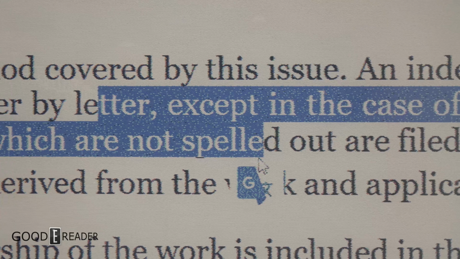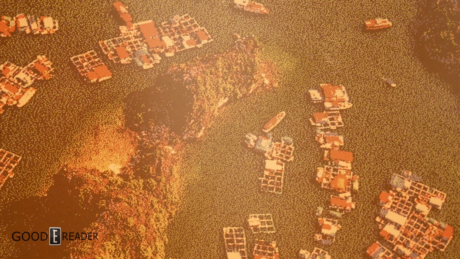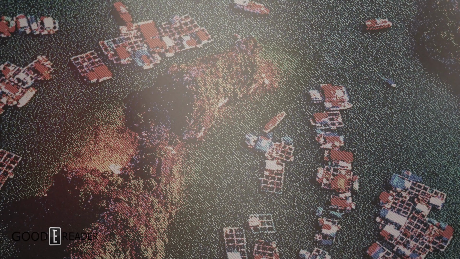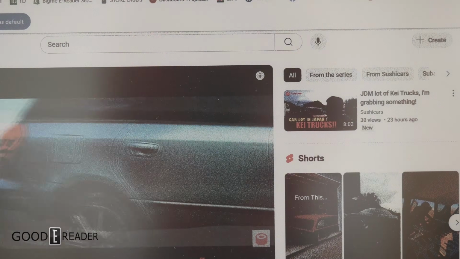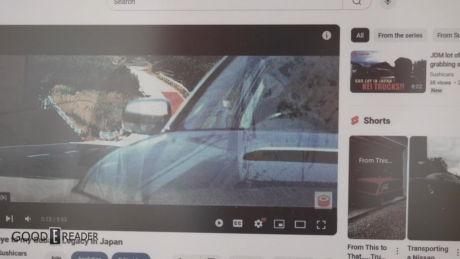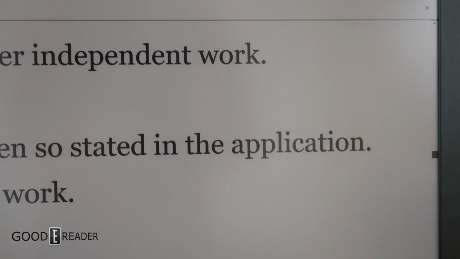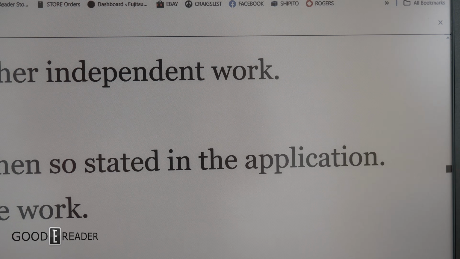Is this unit worth $2,000 USD? No, not by a long shot. Is it revolutionary in the way that it displays color? No, not at all. It looks fairly poor. Is it fast? Yes, it is. The self-proclaimed godlike refresh is as close to godlike as you could conceivably get. It is very, very quick.